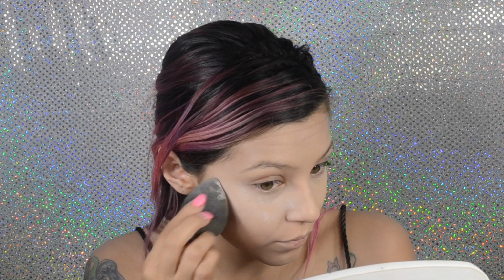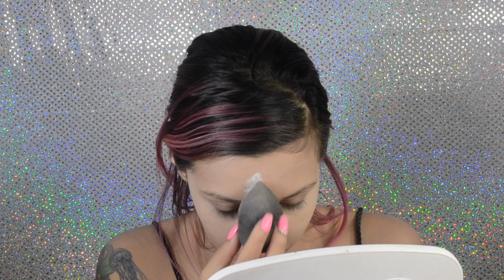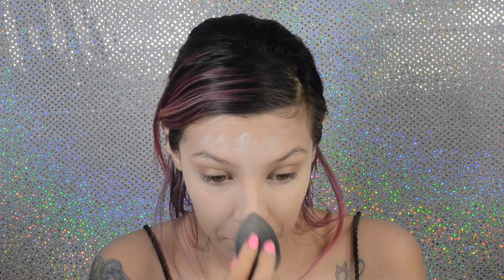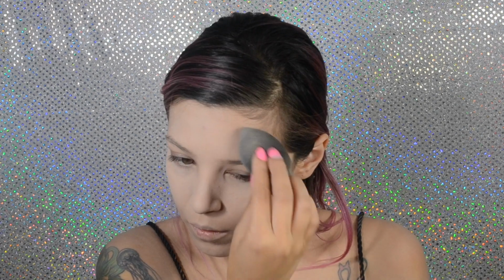Ever since I started using it, I've tried a lot of setting powders, but some of them tend to really crease. This one is so finely milled that it just stays on there all night, and it is absolutely one of my favorite setting powders, if not the one.